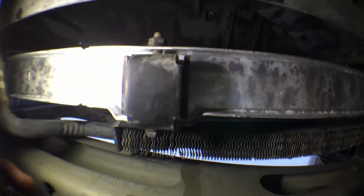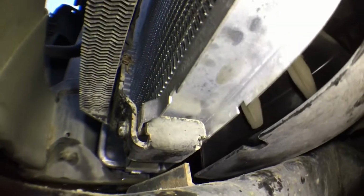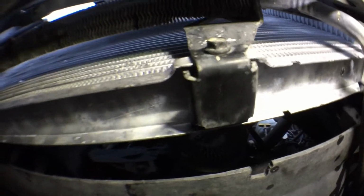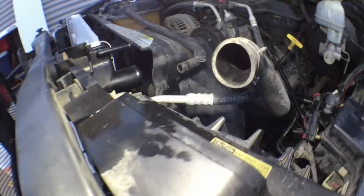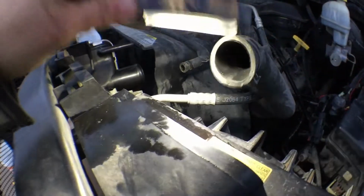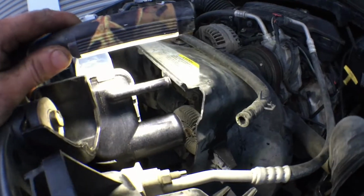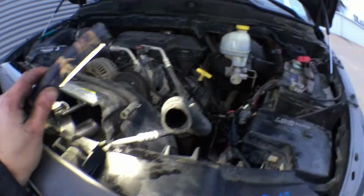Put your bolts back on the bottom side here and right here as well. See how that mounts in there? Just like that. Okay. Basically from here, I'm going to be hooking my hoses back up. This goes to here. This goes up top right there. Okay. I'm going to mount this stuff back up.